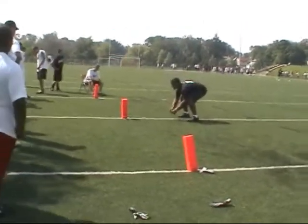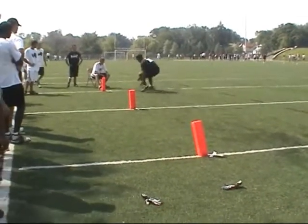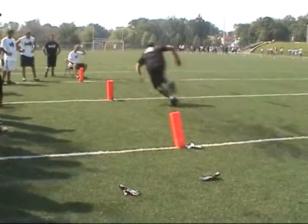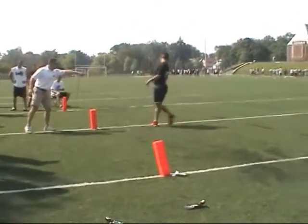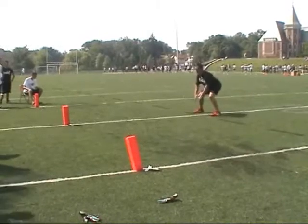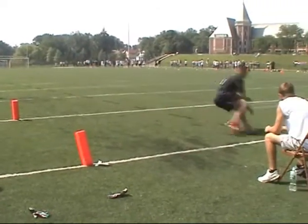4.75. As you can see, the second time through, a lot of these guys are staying lower. Yeah, listening to the coaching. You know, that's why these are the best athletes in the section. They're very coachable. They hear one thing from these professional coaches, and the next thing you know, they're doing it. They're applying it, and they're getting better times right away. Well, that's Charlie. Like you mentioned, that's why the coaches here respond to the feedback. Keep your hand down. Nice.